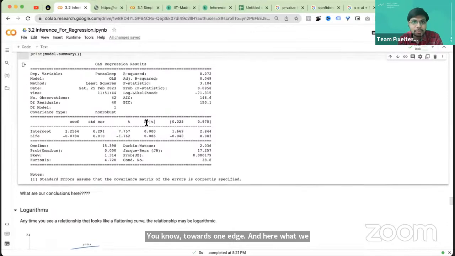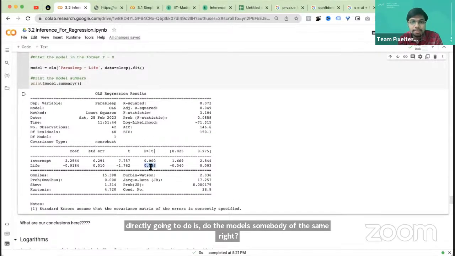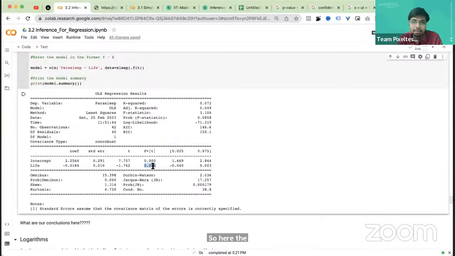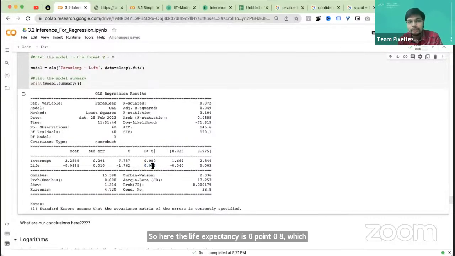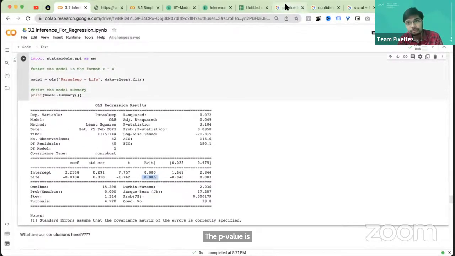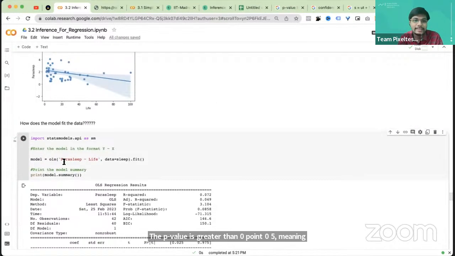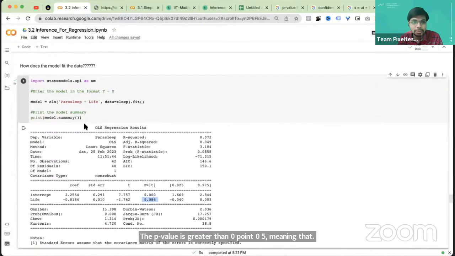Here the p-value for life expectancy is 0.08, which is greater than 0.05, meaning that we fail to reject the null hypothesis. The null hypothesis was that para-sleep and life expectancy are not related, and now we fail to reject it.